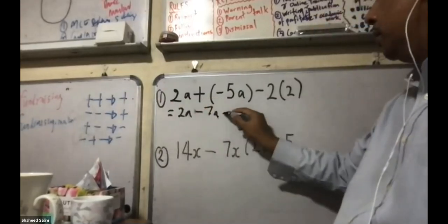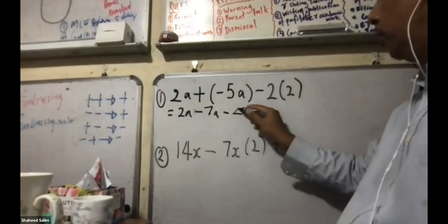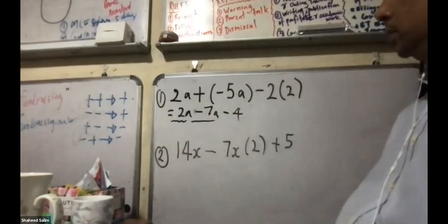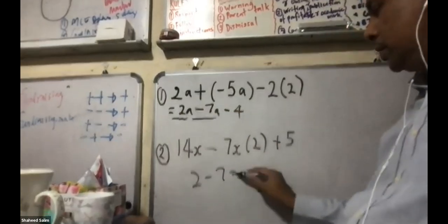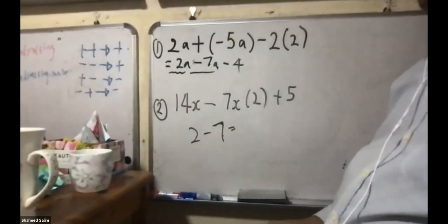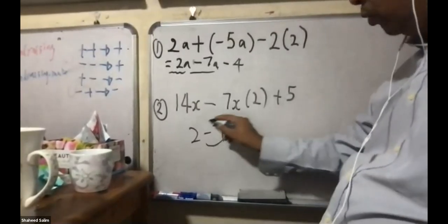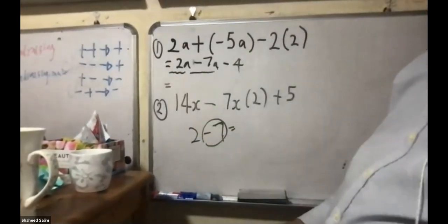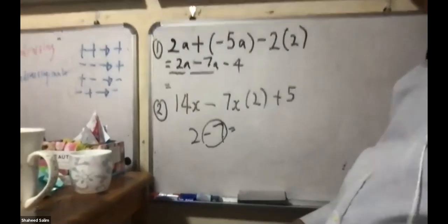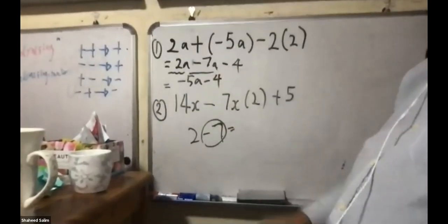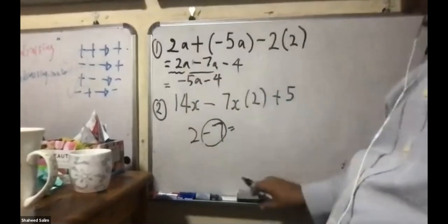Double sign here. Then 2 times 2, 4 minus 4. Down here, you have $2. You owe $7. It's like 2 minus 7. What's the answer, Rayana? 2 minus 7. Your debt is more than what you have. What's the answer? 2 minus 7. Number goes to negative 5. Yeah, negative 5, yeah. Minus 4. This is your answer. You imagine it's like the same as numbers without A, then you can do.